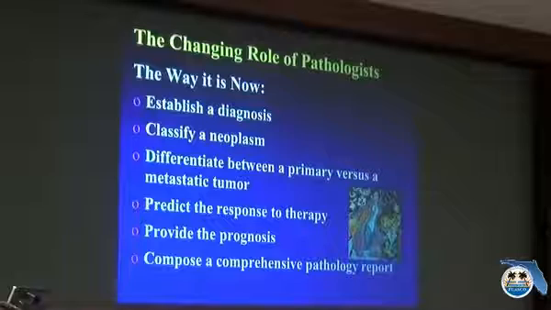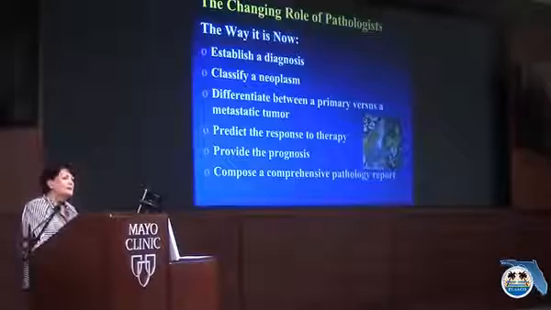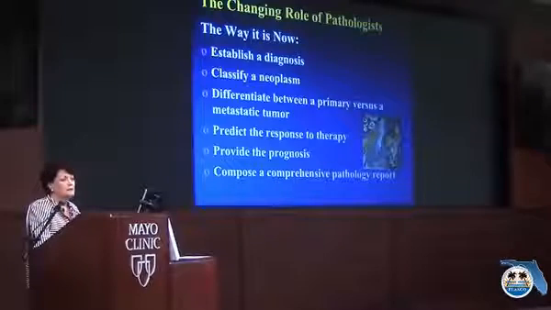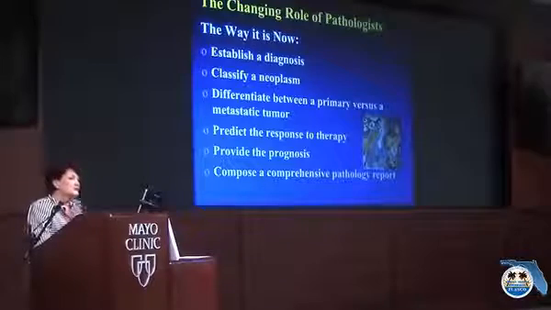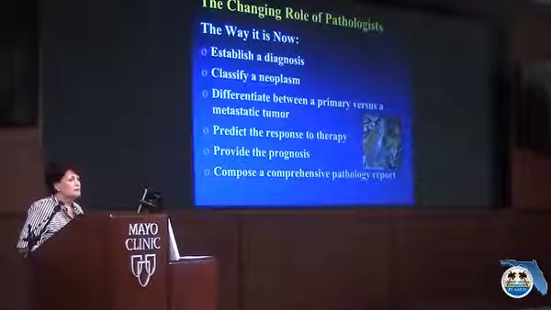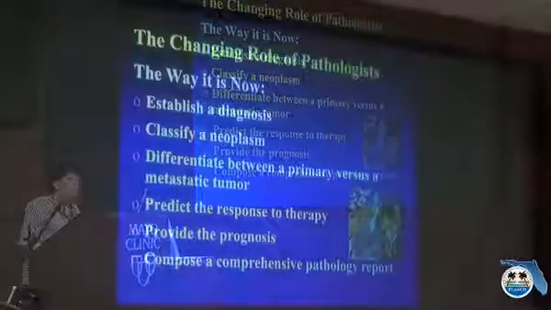We need to know exactly where the tumor is coming from and what kind of tumor they are, because tumors are not the same in every individual patient. Every cancer is different, and there is a family of abnormalities that we collectively call cancer. That concept is no longer really accepted, because we are working through the process to provide individualized and tailored therapy for individual patients based on the tumor characteristics of each individual case. So we also need to differentiate a primary tumor versus a metastasis.